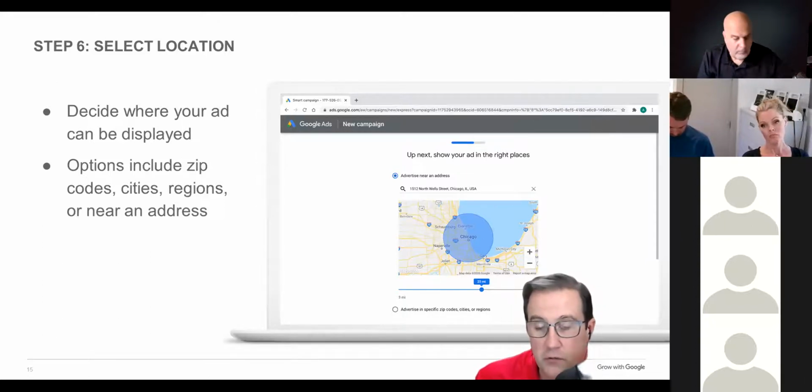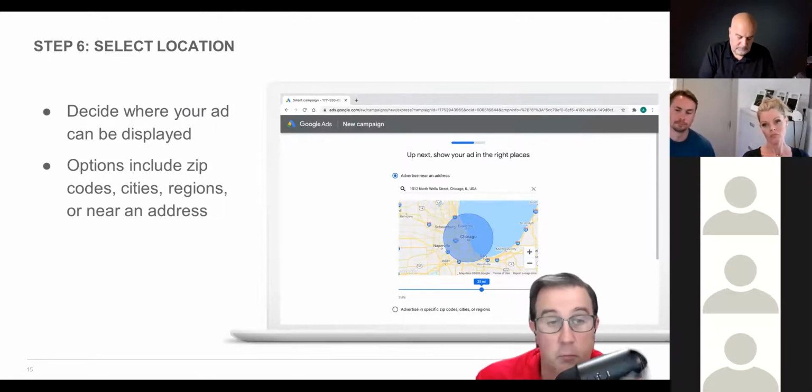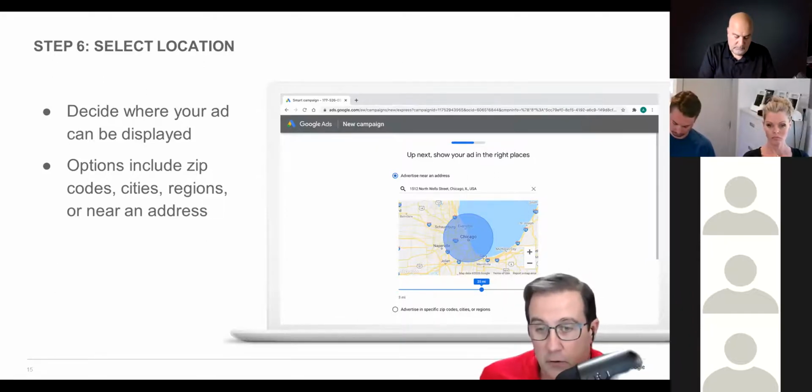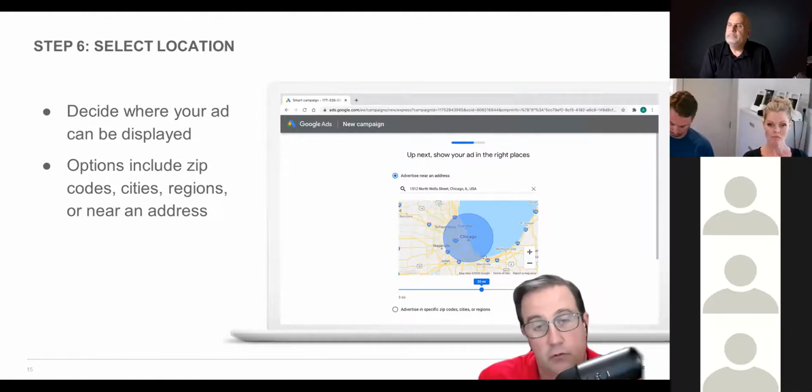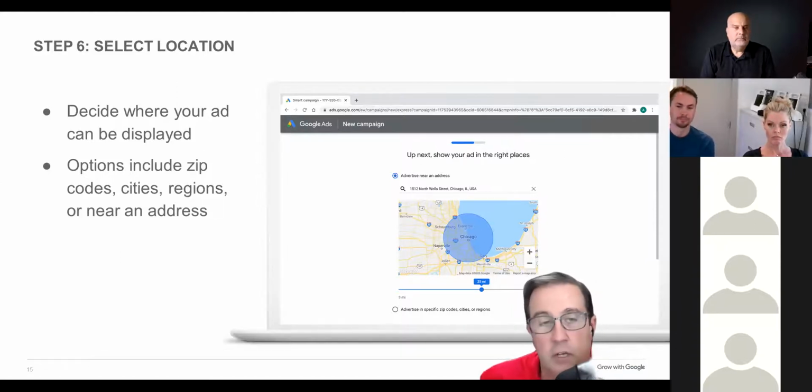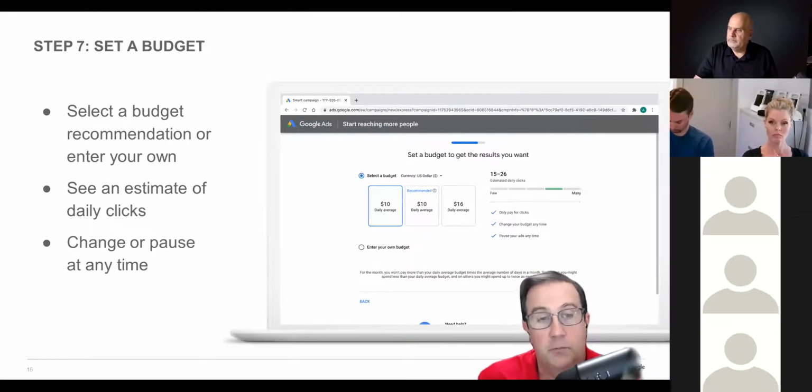So for example, if this advertiser has a 25-mile radius of Chicago, but for whatever reason there were different zip codes they wanted to exclude, they could enter those in manually and put them on the exclude list, and you'd see little red splotches here within this blue circle that was being excluded. So I could do Ohio, I could do the Cincinnati DMA, I could do Hamilton, Butler, and Warren County, and exclude all the others around it. So if I know I only serve Hamilton, Butler, and Warren counties, I could not waste my money by running ads in other counties. And I will say in a search campaign, you've got a lot more control than you do in a smart campaign. So there's lots of options there.